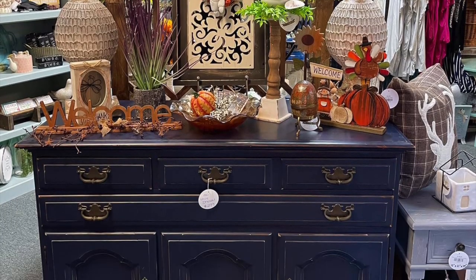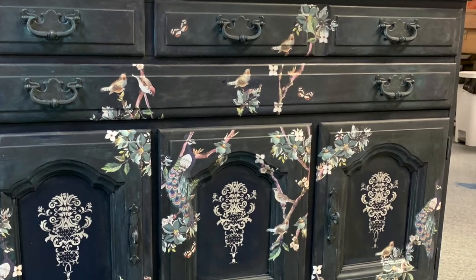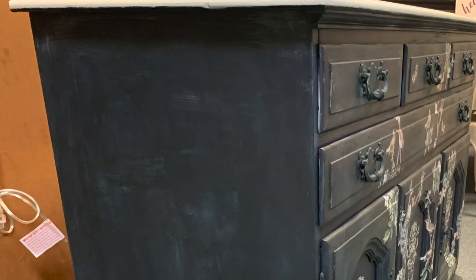Let's take a quick remembrance of what it looked like before we started painting and what it looks like after. Tell me, do you like the change? Let me know in the comments below.